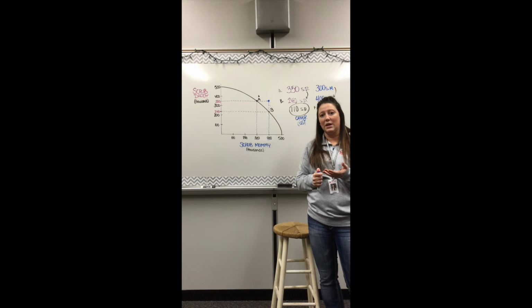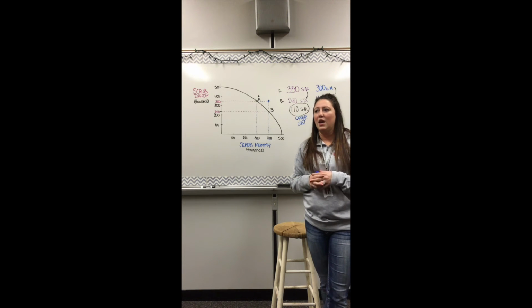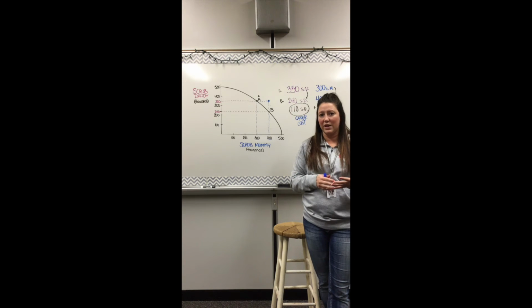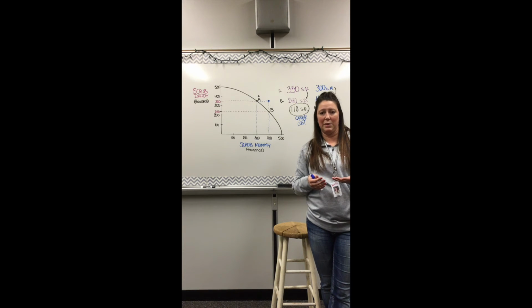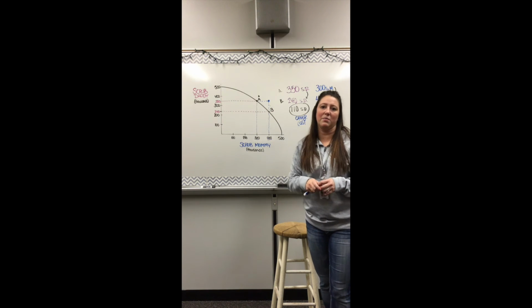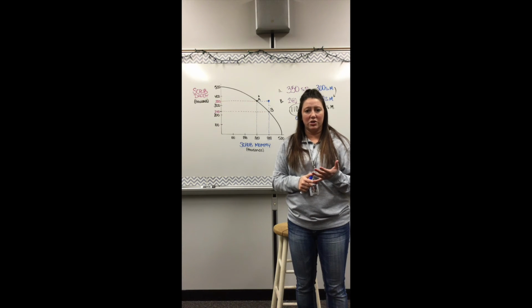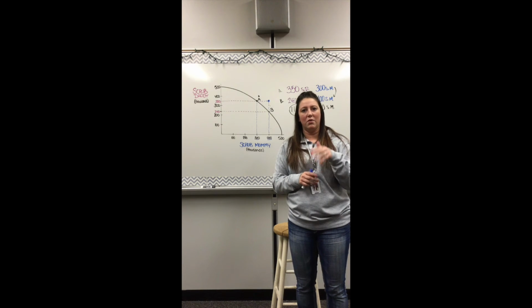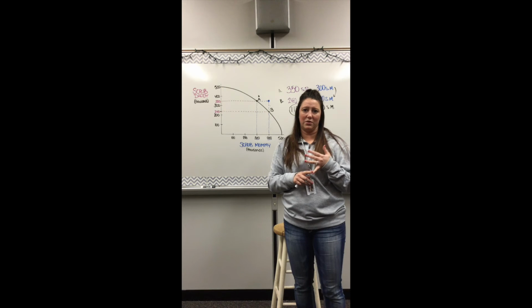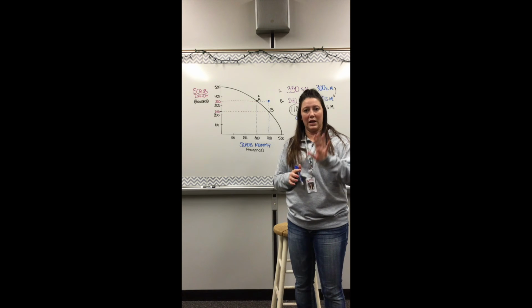So your assignment is to be an advisor for a company. It's a made-up company. They're looking to hire some new writers. They need flashcard writers and resource card writers. And so they only have so much money to hire these new people. And so they have their own production possibility frontiers graph on how they're going to use that money. So there's questions on there. There are 5 points on the graph, and it gives you a scenario. And so you're going to identify which point. You're only going to use those letters one time. And then the last 3 questions are just asking you to analyze the graph.